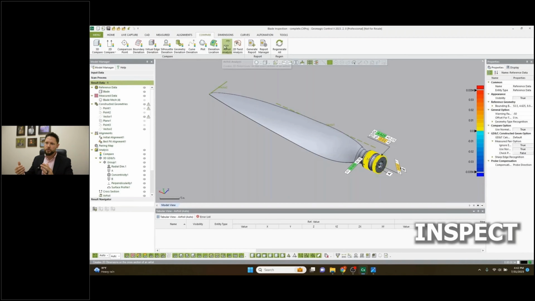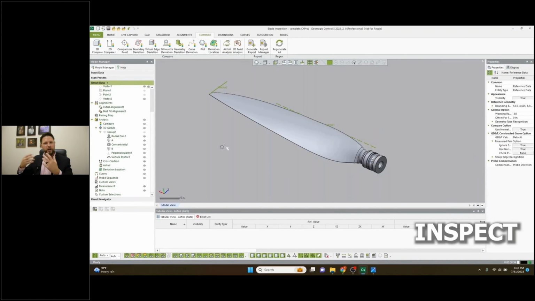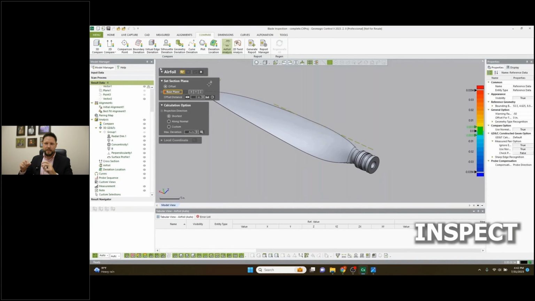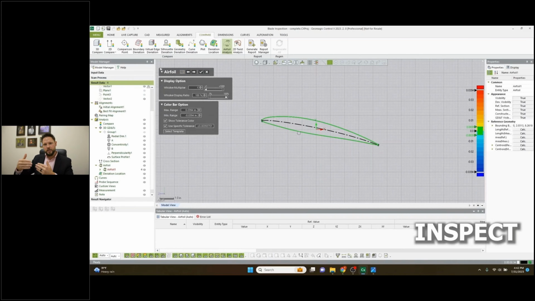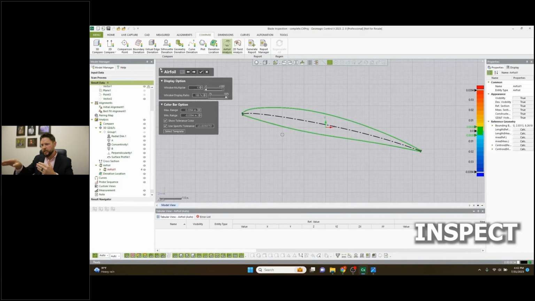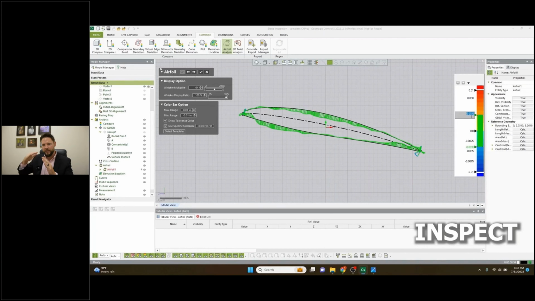And then we're going to go to a new tool, the airfoil analysis, I should say new on this presentation. This is a dedicated tool for extracting airfoil analyses that you would generally find in an aerospace inspection environment. So we can offset a cross section into the airfoil. And you see here, basically this is an overlay of the scan on top of the CAD with the deviation plot, similar to our 3D. I want to exaggerate that a little bit so we see a little more what's going on. If you had a worse one, you'd obviously see more deviation.